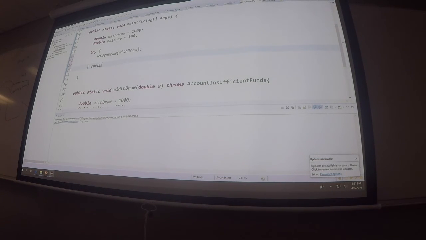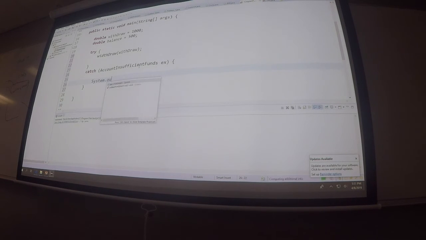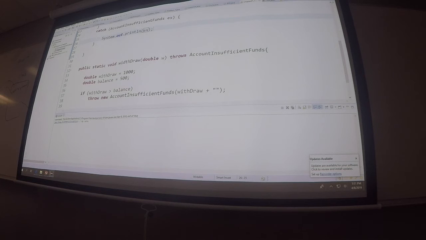And I can separate them based on different exceptions, right? And System.out.println. If I say x, what do you think gets printed? The string of this one. If I run this, do I get an exception? Yes.